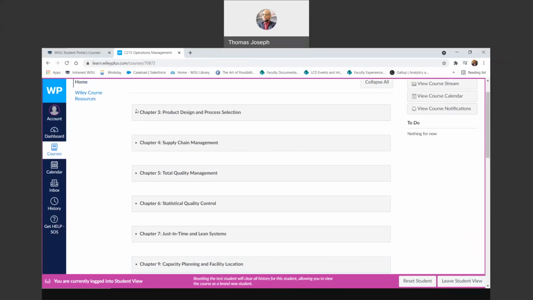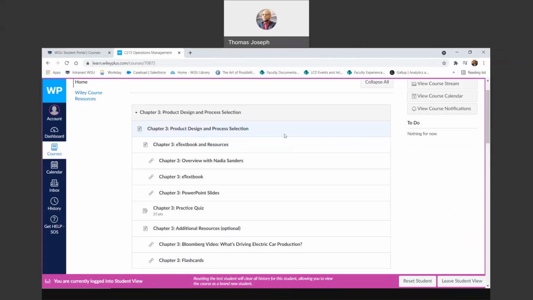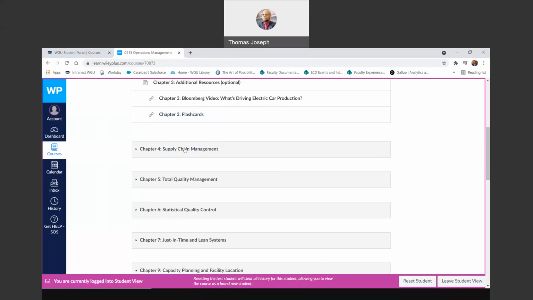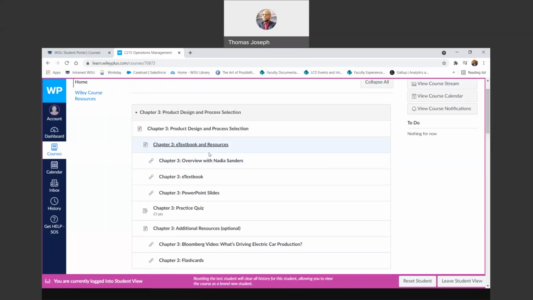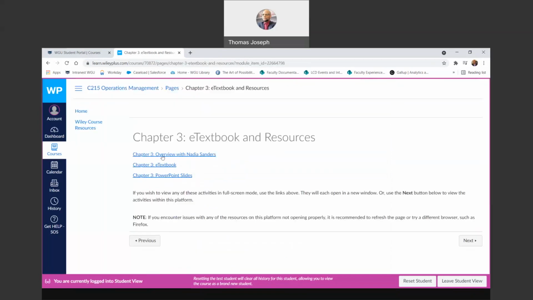Okay. So for each of these chapters, and I will just show you one, all of them are broken down the very same way. You have access to all of the resources. So you could click on the textbooks and resources link, or you could just individualize each of those. So for example, from the chapter 3 textbook and resources, here is a breakdown of what you will find here. You will find an overview video, the e-textbook, and the PowerPoint presentation. So this will make all of that available. If you click on that link, then you have those here that you can actually access, so you can click next and go that way.